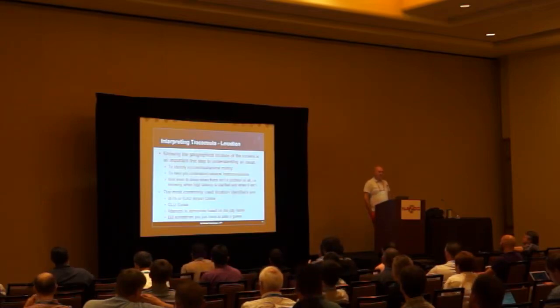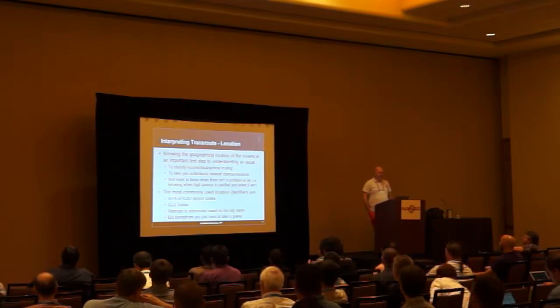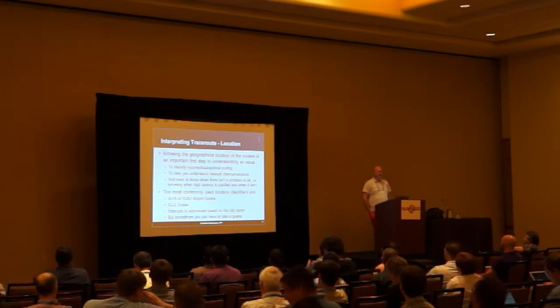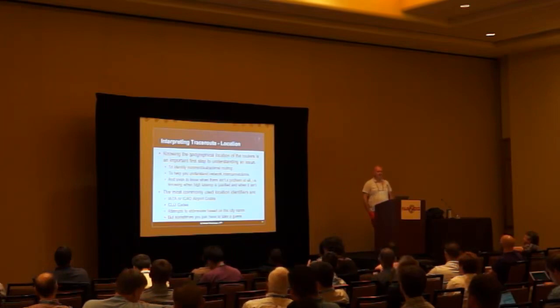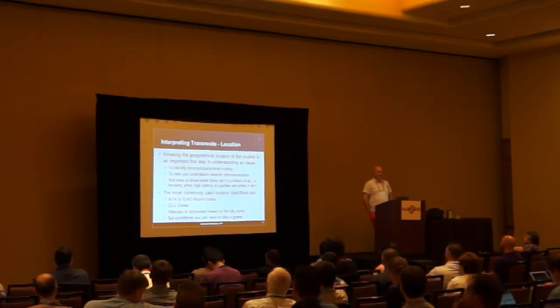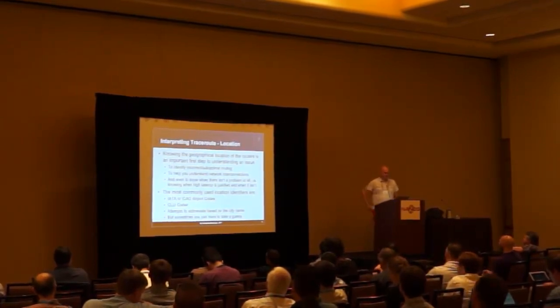So why do you want to know the location of the routers? Knowing the geographic location of the routers is important for figuring out a lot of things, like, is this suboptimal routing? Am I going from Phoenix to Ashburn to come back to San Jose? That matters, and so you need to know if the router's in Ashburn or Los Angeles. It's going to help you figure out your network latency. We'll talk about this later, but the latency is largely tied to the distance that the signal is propagating over, and so if you see something that is vastly out of the way, then it's probably not a good thing, or that might be an explanation for the latency that you see.